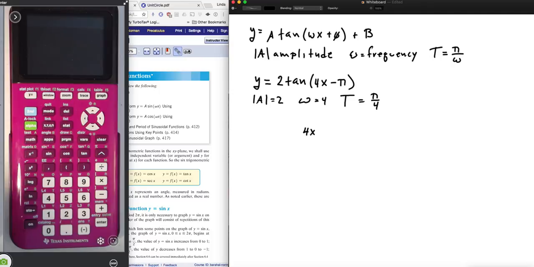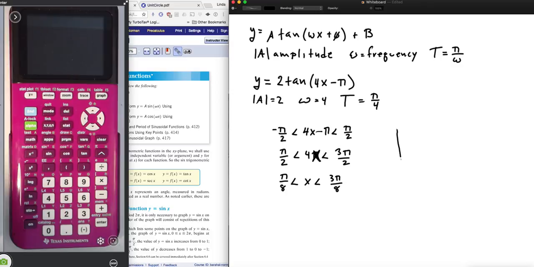So my argument, 4x minus pi, comes out. Now, for tangent, where are the asymptotes? They are at negative pi over 2 and pi over 2. Go back and look at the graph. So I add pi all the way across. Pi plus a negative pi over 2 gets me pi over 2, and 4x. Pi over 2 plus pi gets me 3 pi over 2. Wait, that's an x, not a pi. I divide everything by 4 to solve for x, and I get pi over 8 less than x less than 3 pi over 8.